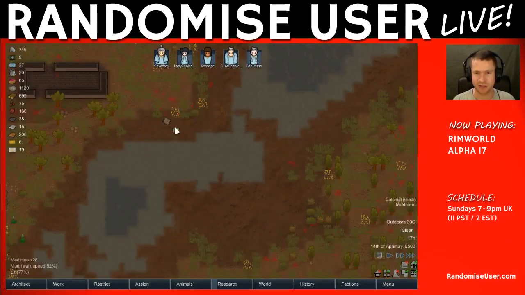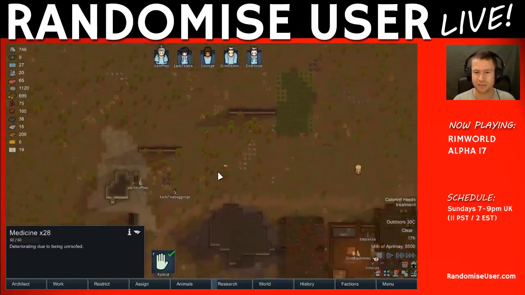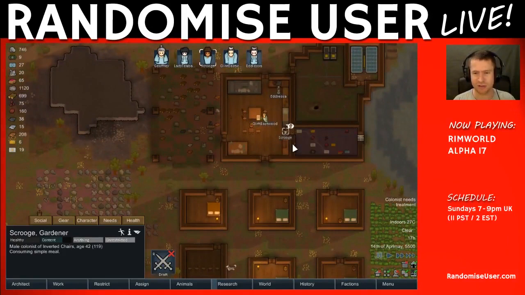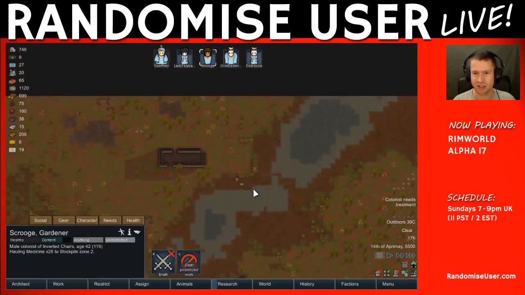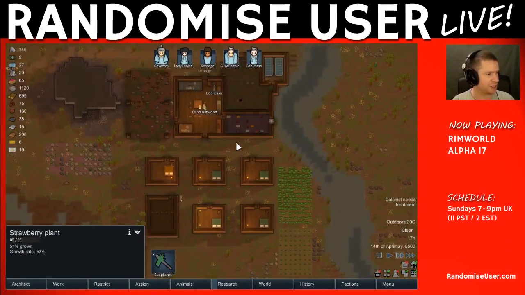Let's have a look at the cargo pods. Oh, nice bit of medicine, actually. Some decent medicine. Ooh, nice. We'll put that in the pots. Right, who's good at hauling? Right, Scrooge. Yes, you can consume a meal once you've actually got this. I'm going to prioritise this, just because it's the sort of thing that might get forgotten in all the haste. Right, let's get things going again.